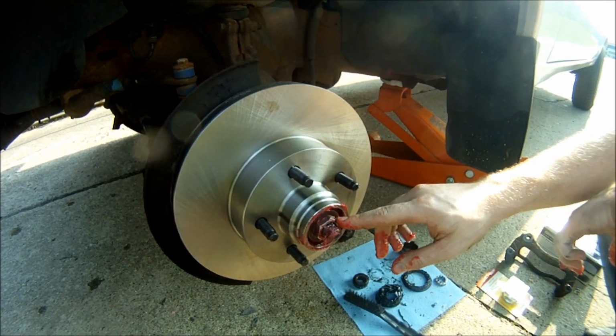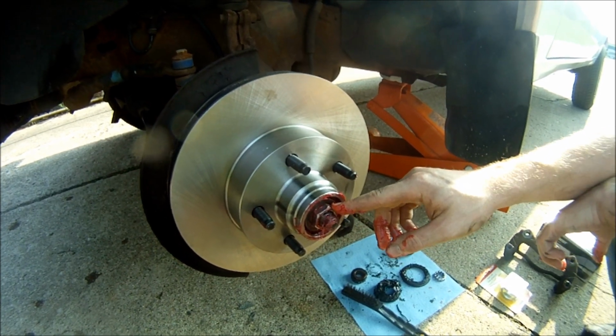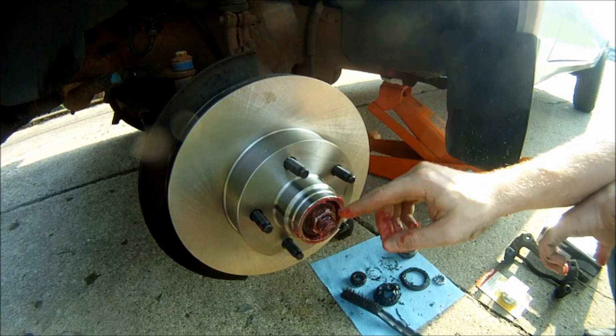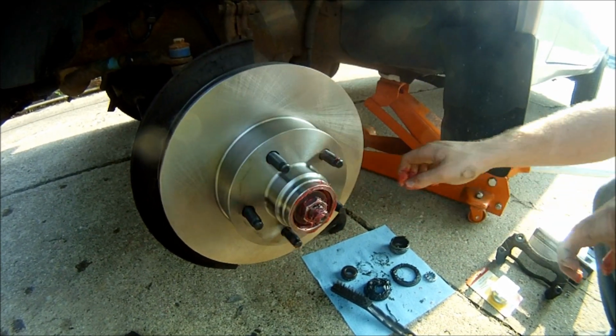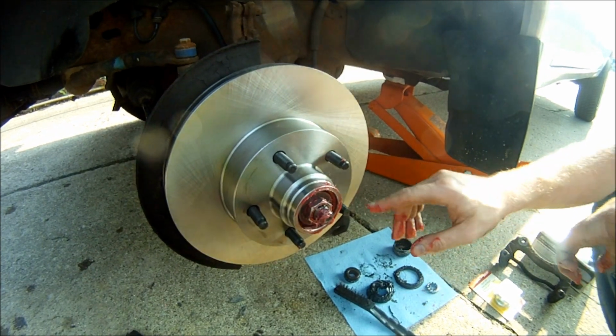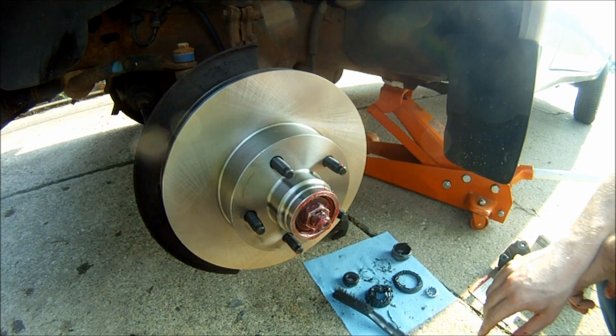What I like to do is put an adjustable wrench on there, tighten it a pretty good amount, not as hard as you can or anything, and then loosen it up until the rotor is free and can spin a little bit. If you overtighten it, then it'll put too much pressure on the bearing and it'll seize up. So make sure you don't overtighten it.